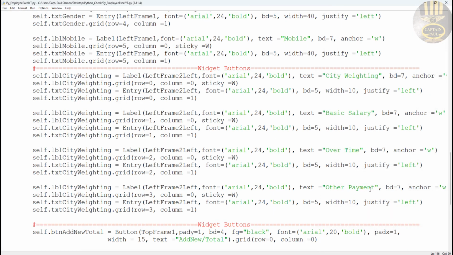Now let's give it their respective name. Copy this and just paste it here. Other payments. There we go. Other payment. Let's say other payment due.